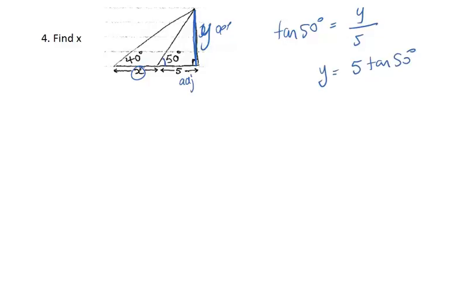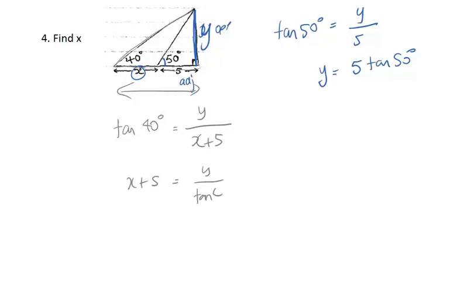So we know this now. We can say, well, we know that this is 5 times tan of 50. We could put it in our calculator, but we're not going to simplify it down to our units yet. Now we're going to look at our second larger triangle. We're looking here with our 40 degrees and using the same tan equation. So tan of 40 degrees is equal to this y, which is our opposite, divided by this total length, which is x plus 5. So we can rearrange here. So x plus 5 is equal to y on tan of 40 degrees.